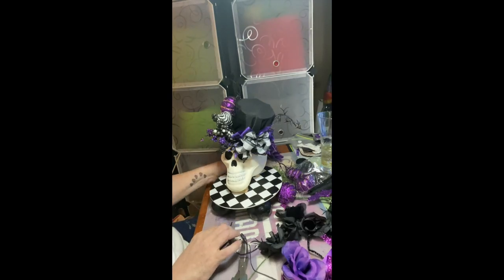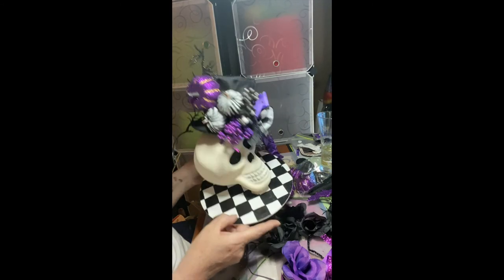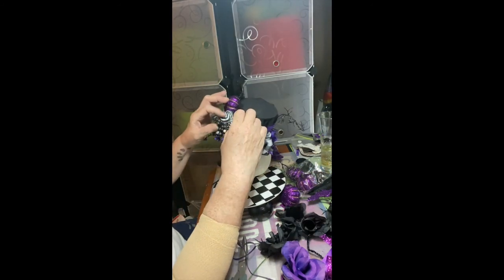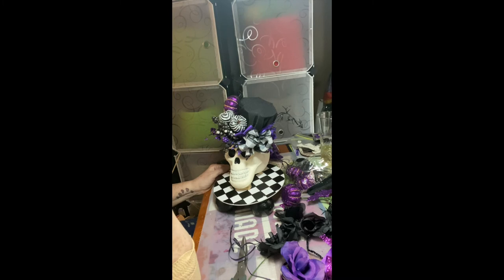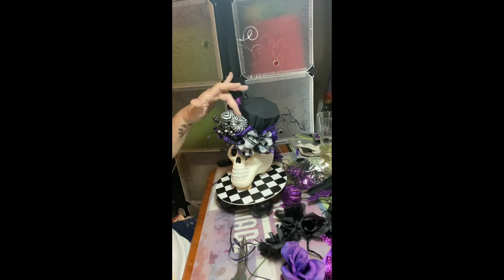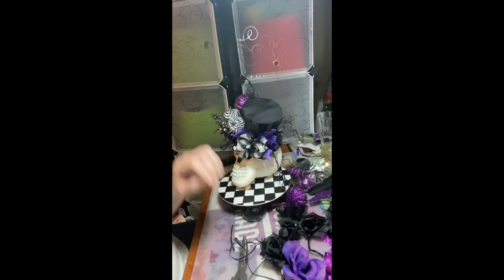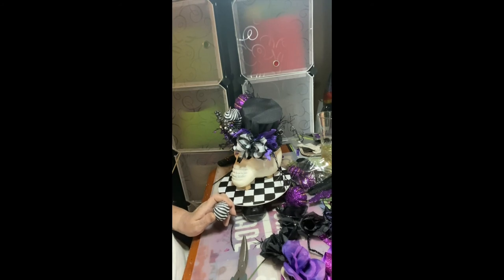So what I ended up doing, I put the purple pumpkin glittery up there. You see? Trying to see what I want to put in another one on top. I want the hat to be the focus of this skull. But I'm definitely getting another one so I can make a bride one. Yes, I'm going to add it on. I'm going to put this pumpkin next to the other two striped ones.